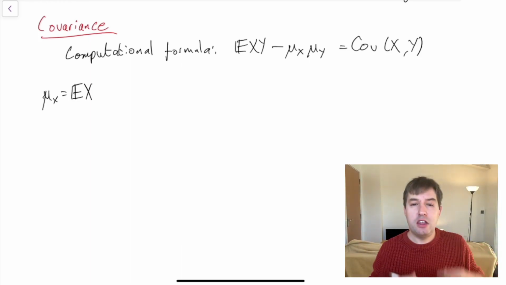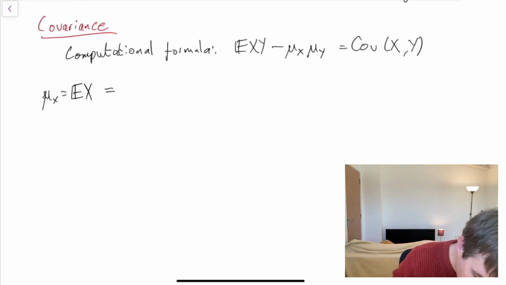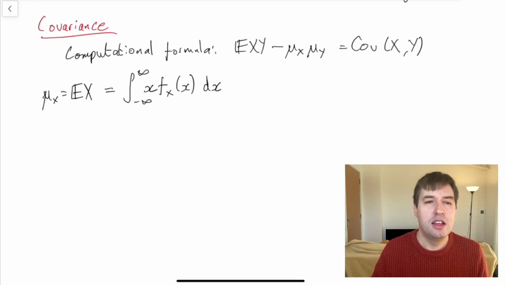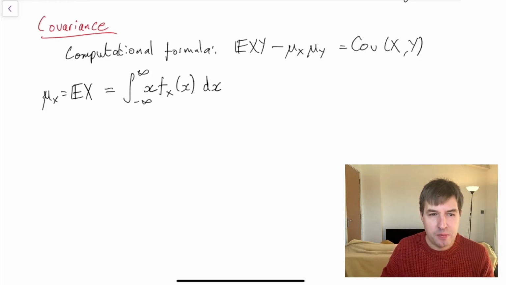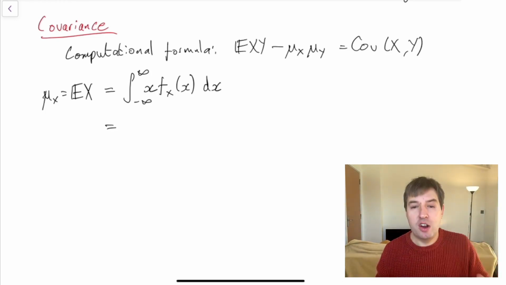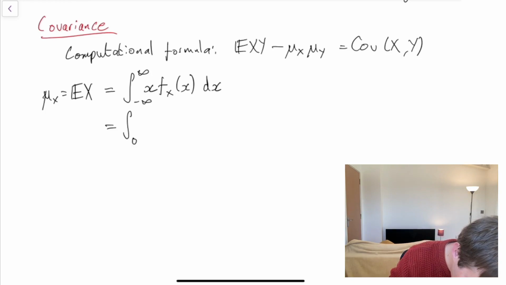So we can find that using the marginal distribution of x we had earlier, because we know that generically, it's the integral from minus infinity to infinity of the marginal distribution of x with respect to x times an x in there. So that's a general formula for the expectation. Here, again, x can only be a number between 0 and 1 for us, so we can make this an integral between 0 and 1.